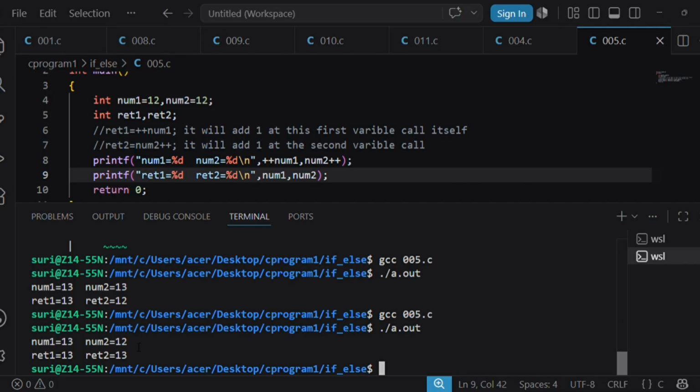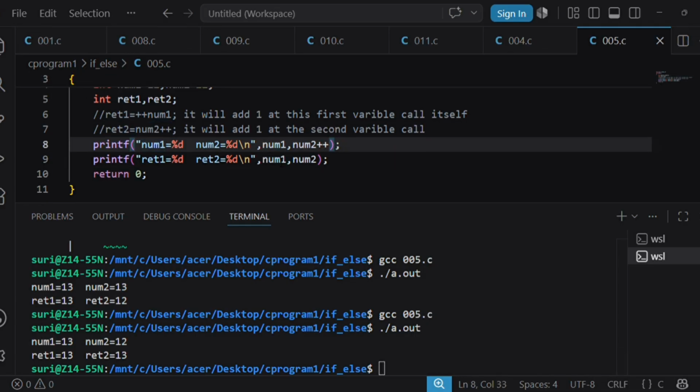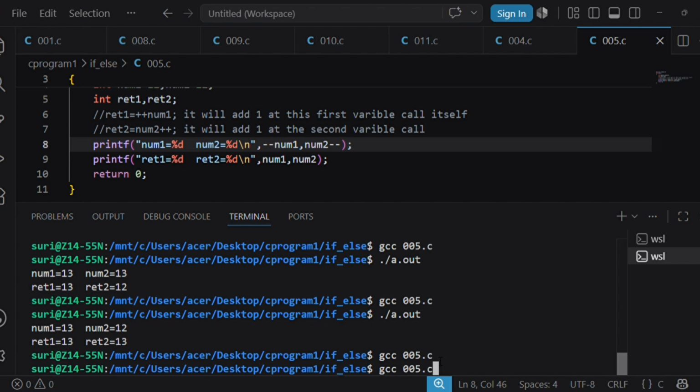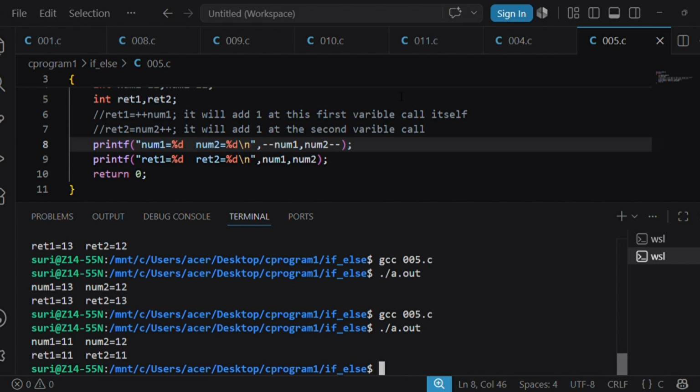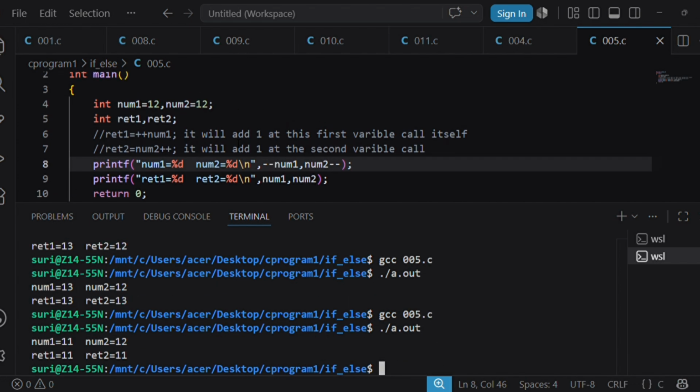Likewise, pre-decrement is also the same. Minus minus is going to work like this. At the first variable call itself, it decreases by 1, and the second call also decreases.